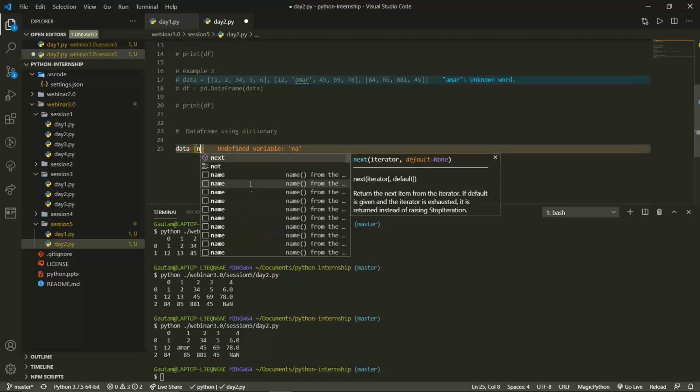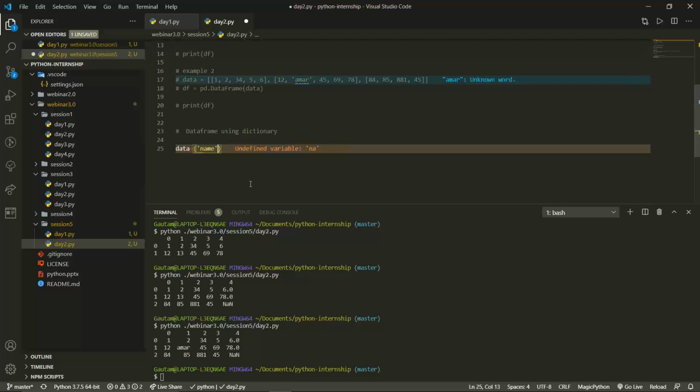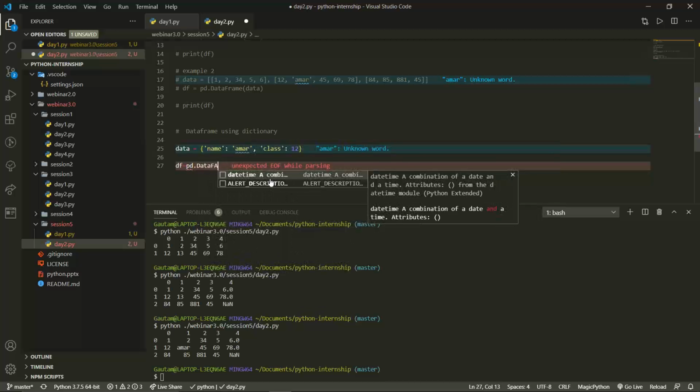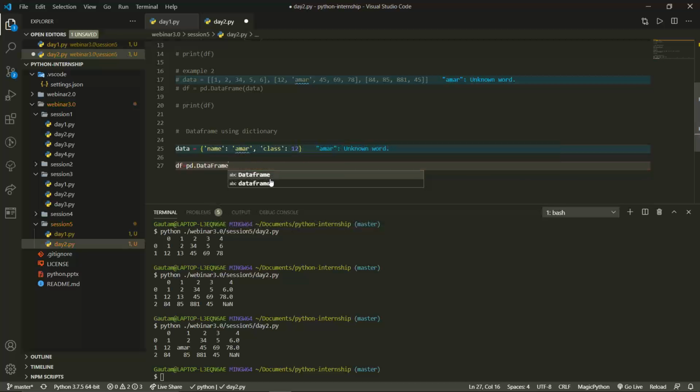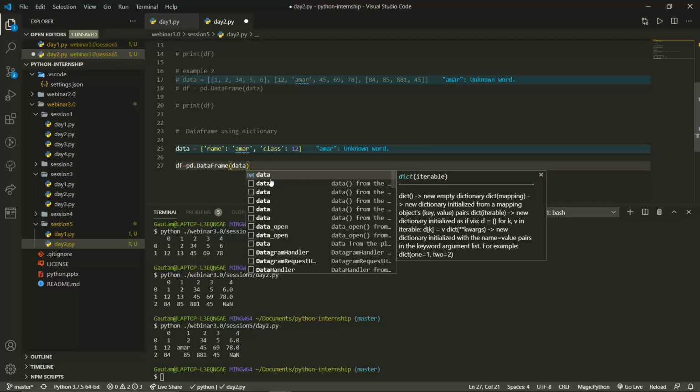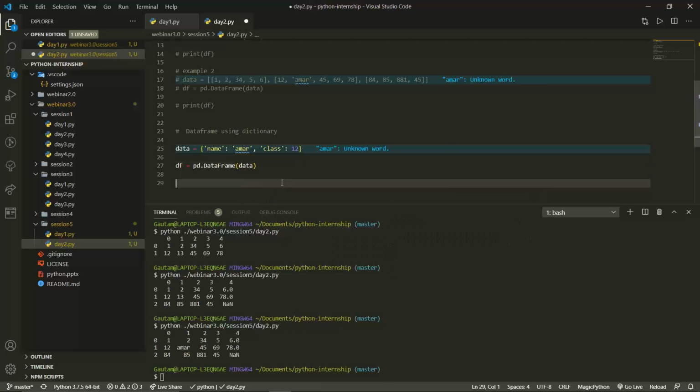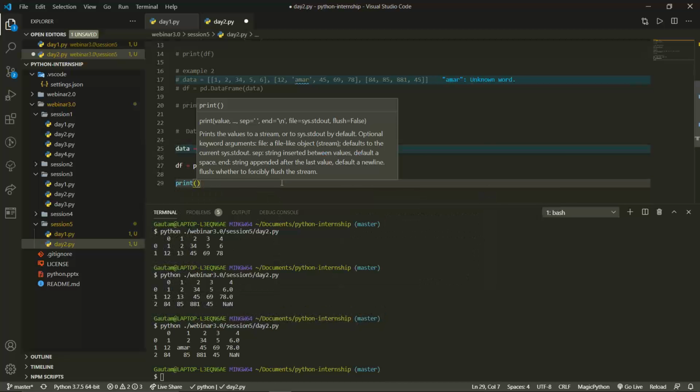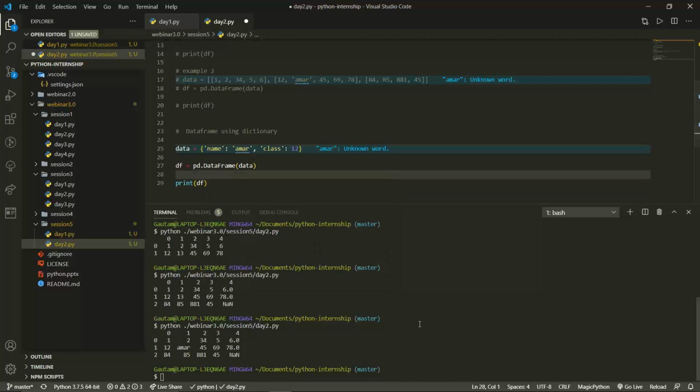Let the dictionary be name is Amar. Then let another element be class is 12. Okay, so let us take two elements, and in the same way we need to create a data frame. df equals pd.DataFrame, and inside this we're going to pass data. That's it. We'll just print df right over here, and we are done.